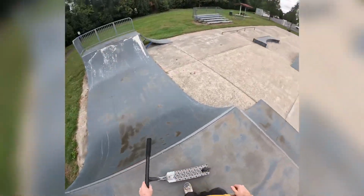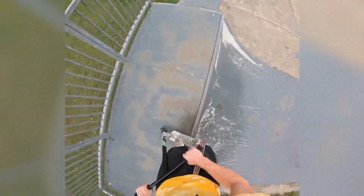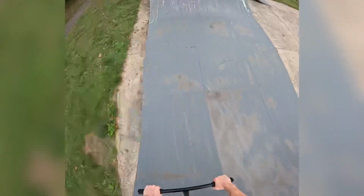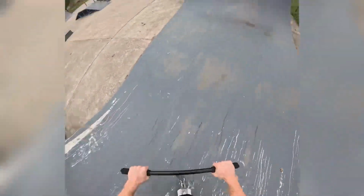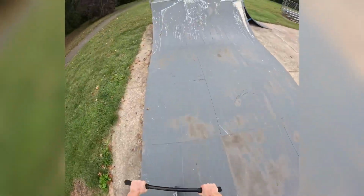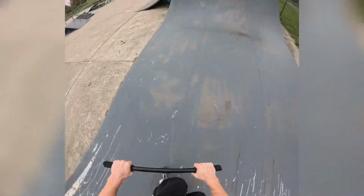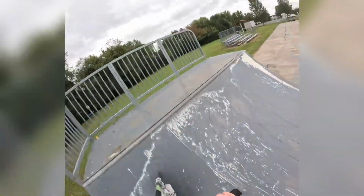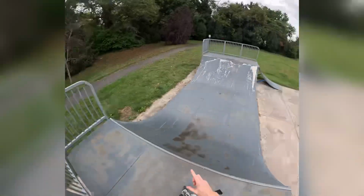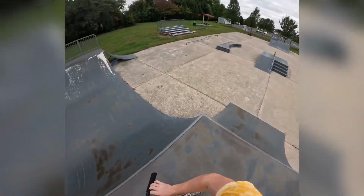My legs are starting to feel it now. Okay, I think I'm good warming up. There's one more thing I gotta do. I have to do a flare.